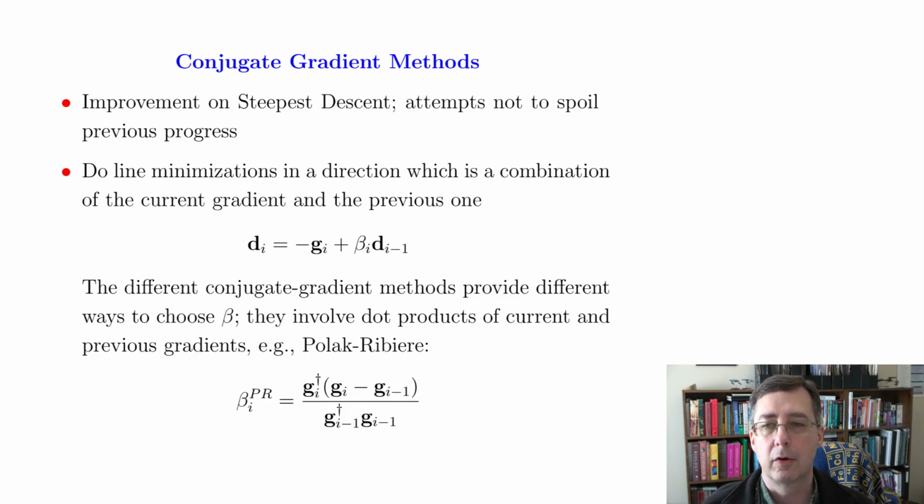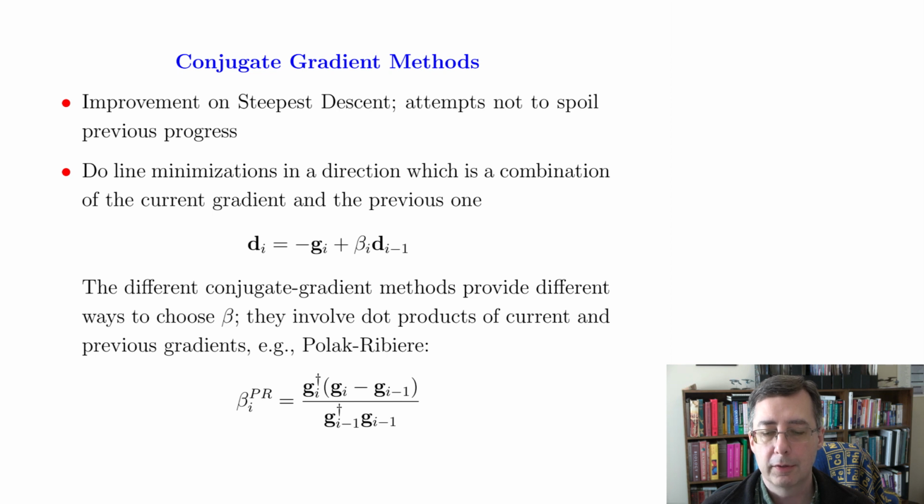One of them would be conjugate gradient methods. And what they do is they try to avoid this zigzag nature that happens frequently in steepest descent. So what you do now is very similar. You do line minimizations in the gradient direction, except now you tweak it and you say, well, we won't exactly use the gradient direction. We're going to use a linear combination of the current gradient direction and the previous gradient direction. And the weighting for those is determined by some formula that different people have different approaches to.